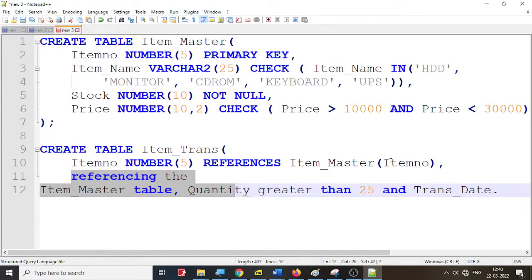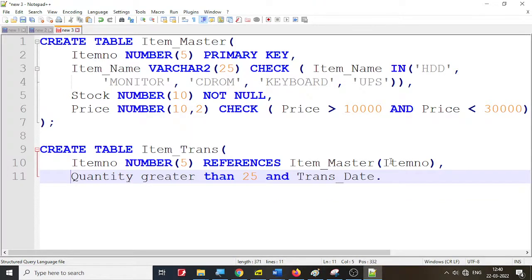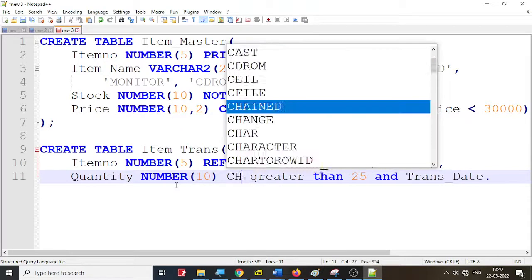The next one is quantity. So let's look at the second part, and the second part happens to be the quantity. I'm going to take it as a number, and let's say 10, and the condition says it must be greater than 25.